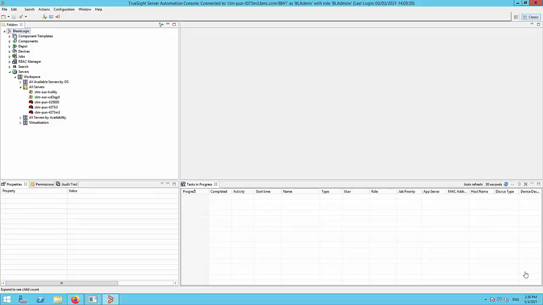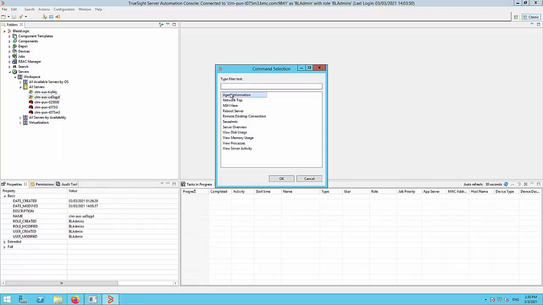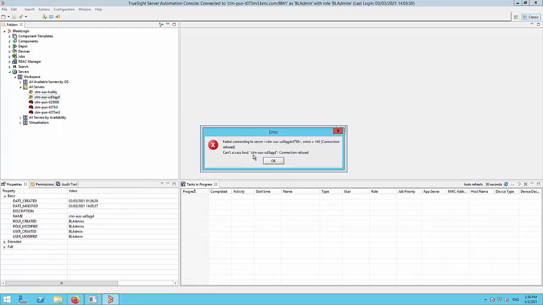When a job or activity fails with the error message stating connection refused, connection timed out, or no route to host, it usually indicates there is some network layer communication issue. For example, one of the targets today failed to execute a job and threw an error message, connection refused. So if I try to run agent info against this target, let's see what exactly the response is right now. It states connection refused.